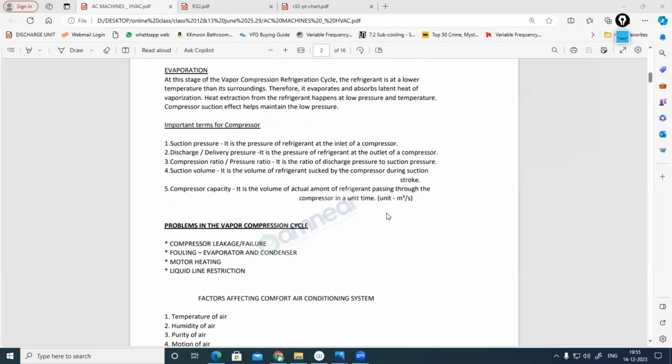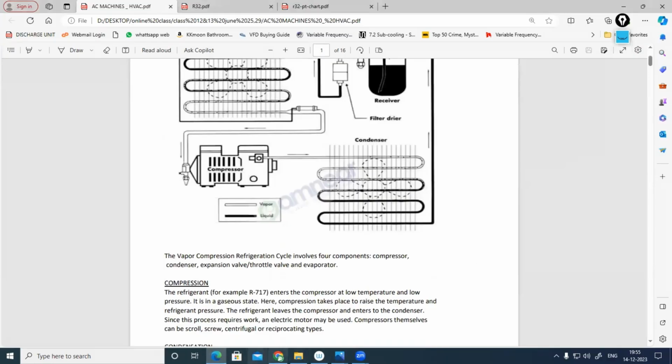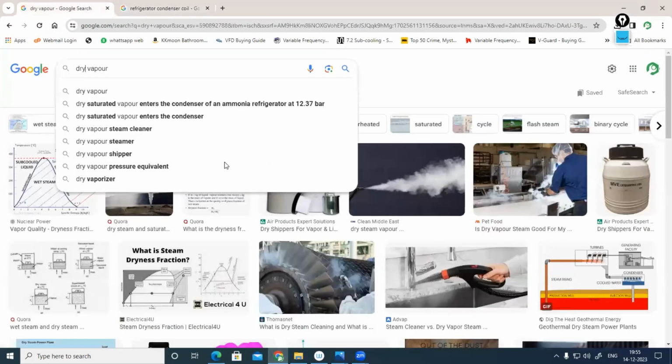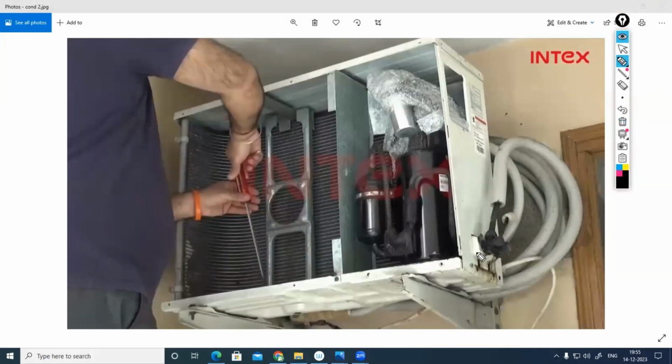Anything else? Leakage, compressor leakage. Here it is. If you go to this indoor equipment, here we connect this service valve. Or here we connect the liquid line and vapor line. Sometimes the leak can come from here. The refrigerant will be leaking. Or in any case, your condenser coil or evaporator coil that we have inside might get damaged for some reason, or at the compressor suction side, delivery side and so on. Sometimes refrigerant leaking can come. That is also an issue.